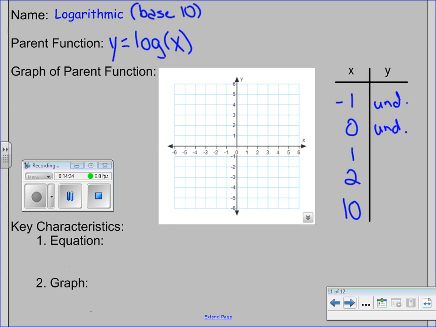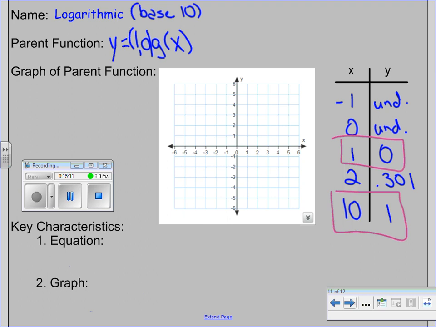But then the log of 1 is 0. And this is a key point I need you to remember. Now, the easiest way I know to remember that 1, 0 is a key point for the log function is because if I look at the word logarithmic or just log, I can put a comma here in parentheses there, and it looks like 1, 0. So that's a key point. The log of 2, plug into your calculator, you're going to get a very small decimal of about 0.301, and then you're going to keep getting small decimals until you get to 10. The log of 10 is 1, and this is another key point that I want you to be aware of.